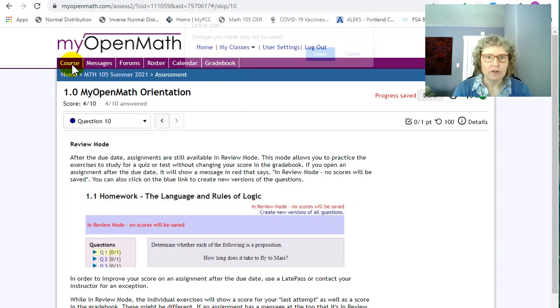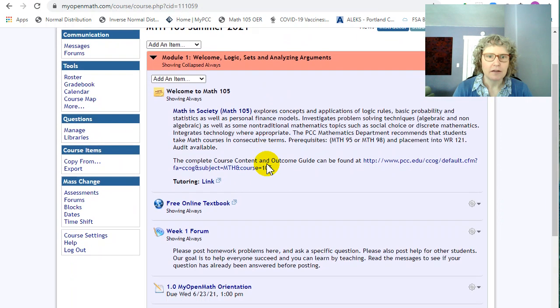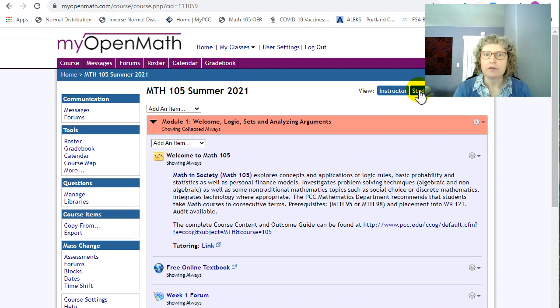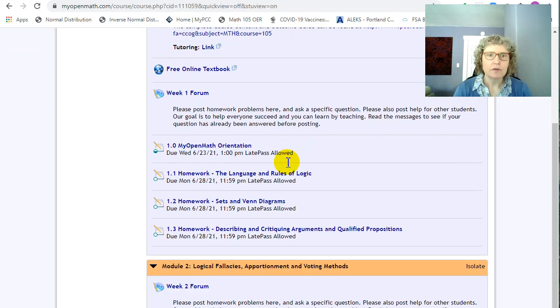One more way you can check is, I don't think I have it on mine, but on the student version, you have a little dot here. Let me see if I can change myself. Yeah, on the student version, you have a little dot. So see how this is partially colored in? That means I'm partially done. When it's open, it means you haven't done it yet. When you're finished, it'll be a completely solid circle, and it'll say something like you've finished this assignment.